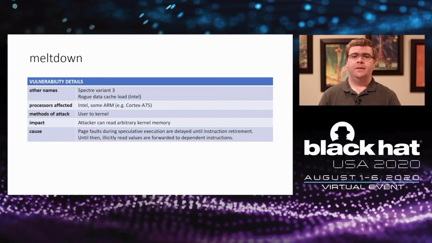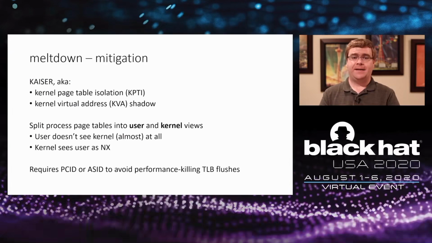How do we do it? Well, one way is to make sure that user mode can't find the memory. On x86 and ARM and pretty much everywhere else, the kernel is responsible for setting up page tables that define the mapping between virtual and physical memory. These are the same page tables that had the permission bit that the processor isn't enforcing. Instead of using one set of page tables with different permissions for user and kernel memory, we're going to use two. One that's active while the user process is running and which has no mappings for the kernel, and another that's active when the kernel is running, and that one can see the whole address space. The fix sounds easy at a high level, but the implementation can be tricky.